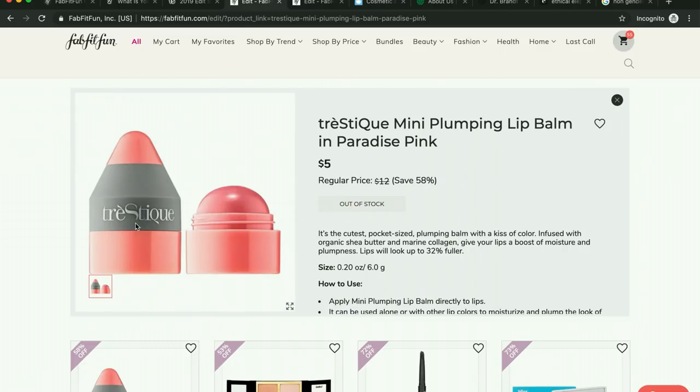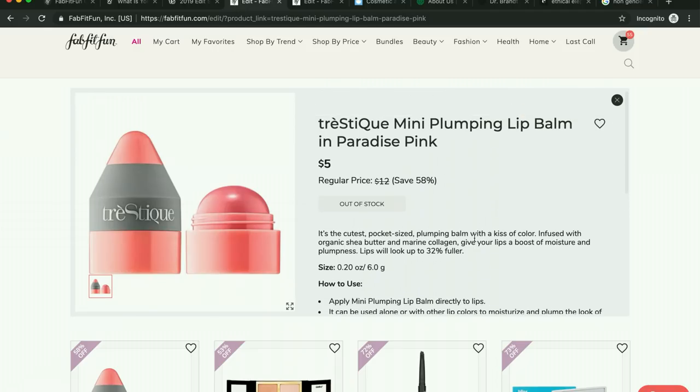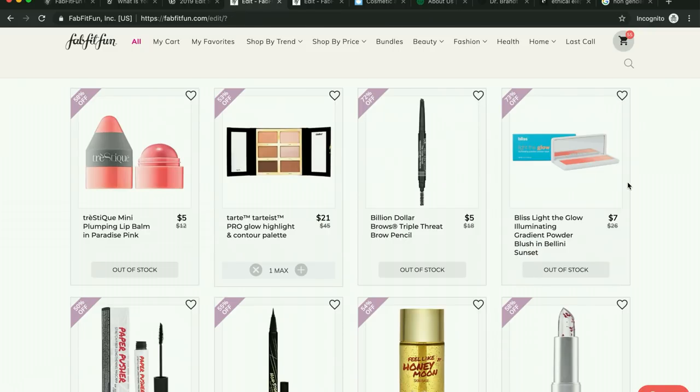Okay, people were disappointed by this product in past sales. And I think that's because it's called a plumping lip balm for some reason, and it doesn't actually plump. So if you're looking for it and you're eyeing it because of that, don't expect it to plump much. But I did hear that the color was pretty.